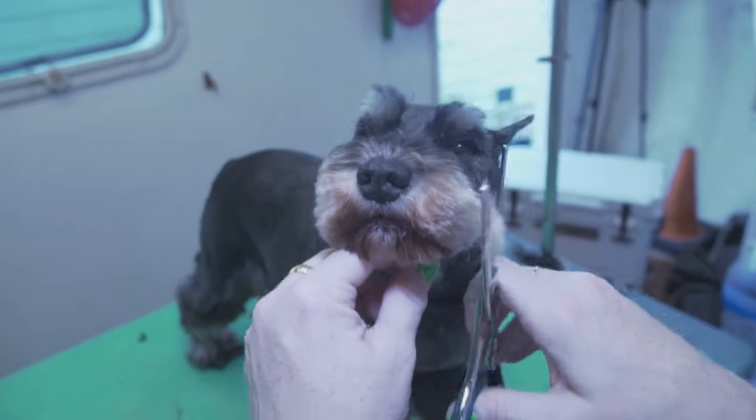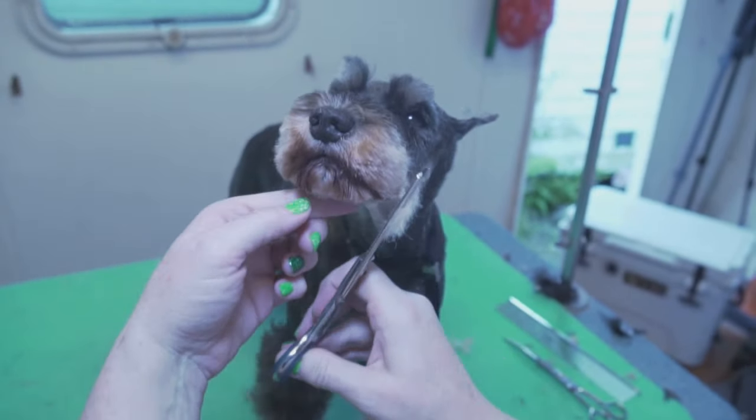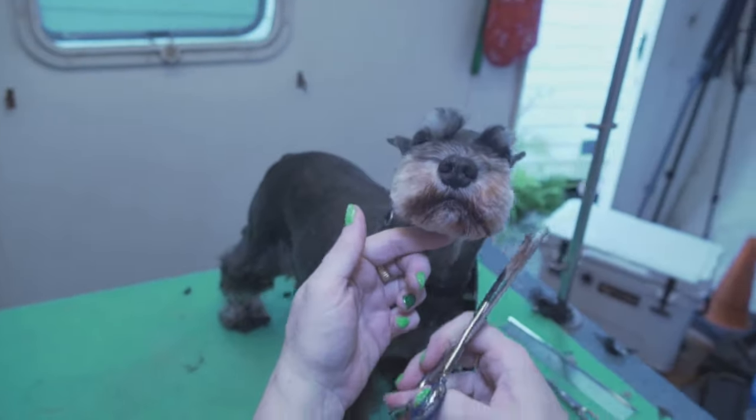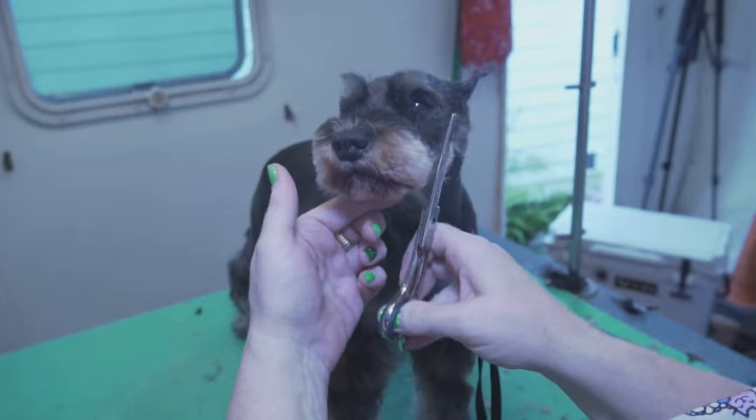Like I said, I like it all nice and soft. So I come back with my thinning shears and I soften everything because I like it to look like it just kind of grew that way. I don't like choppy lines, especially on these flatter coated dogs.